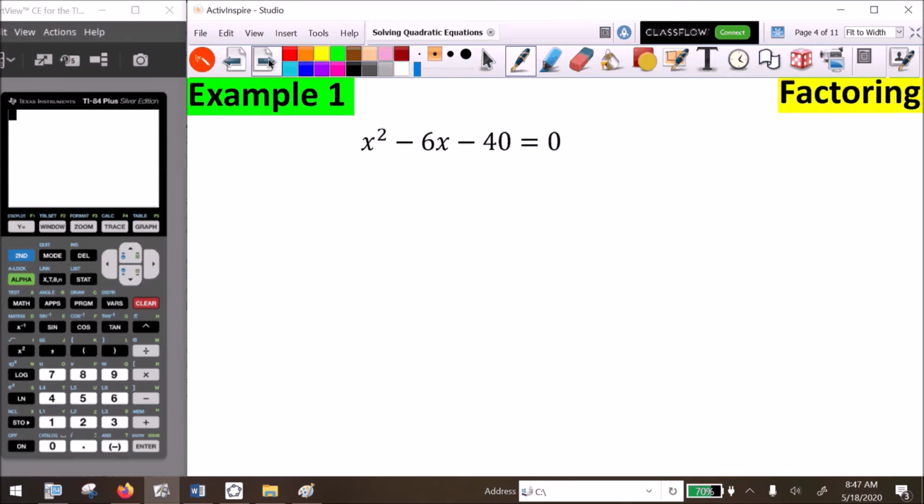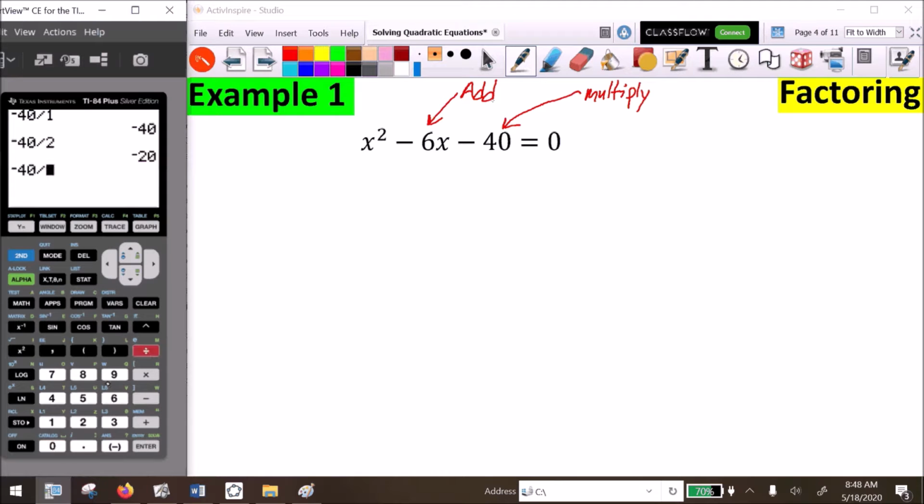This one could be solved by either of the two methods, but it's probably easier just to use factoring here. That's because we can find numbers that multiply to -40 and add up to -6. To factor -40, you really just want to take 40 and divide it by numbers starting at 1 to build all your factor pairs.